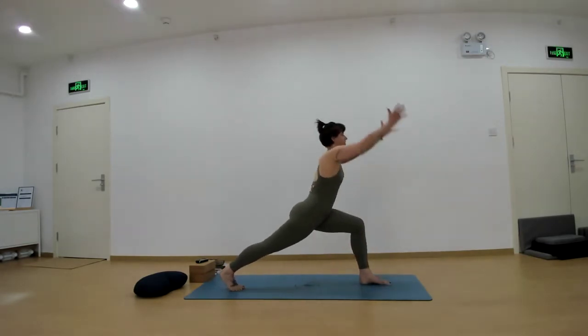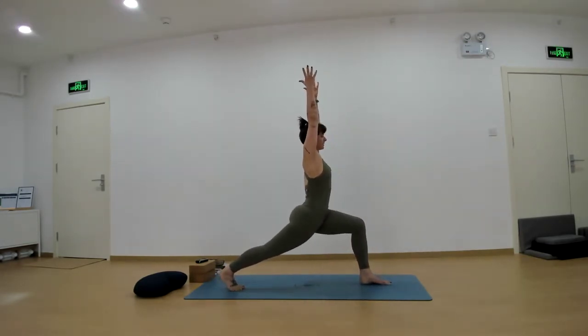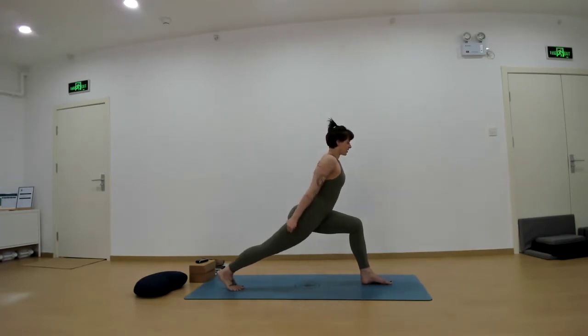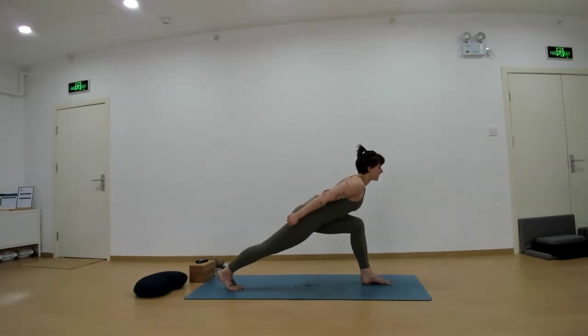Inhale, lift core and arms up to the sky. Hold. Thumb in between your four fingers. Exhale, lower the hands onto the ground. Not onto the ground, parallel to the ground. Deep inhale. Exhale, hands along your body, drop the belly onto your left thigh.